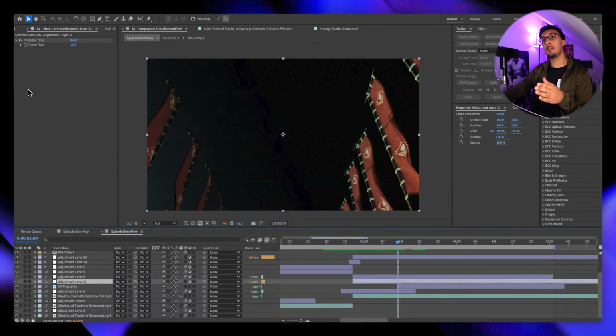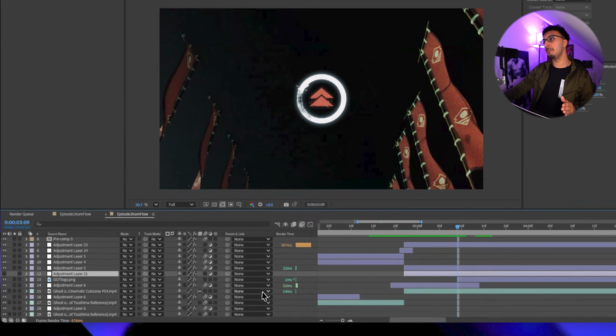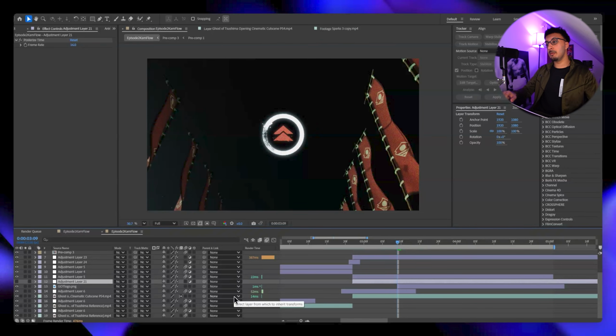Now, one thing I do want to stress right now, and I highly recommend you guys do the same, is go onto the posterized time and just hide that layer for now. Just because the 16 FPS can make it look a bit weird when you're adding other effects in, but you can always turn it on afterwards. So yeah, hide that one for now.